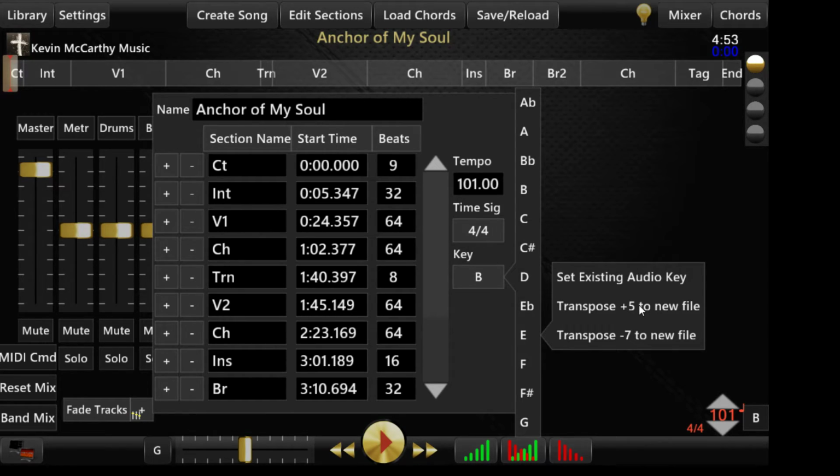So any song you buy from any of our providers like Guide Tracks or Worship Backing Band, you can use this to move that song into any of the keys, any of the 12 keys, and use that song, and it'll sound a lot better. Or any song that you import or record yourself can also be used in any key using this.